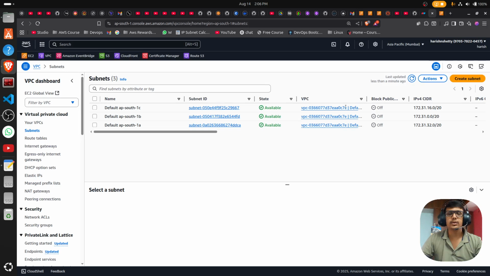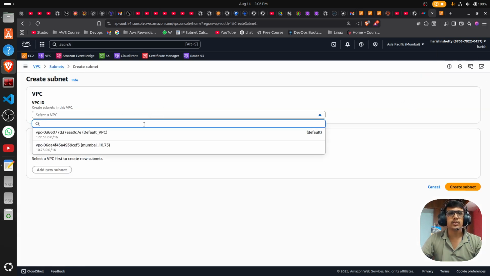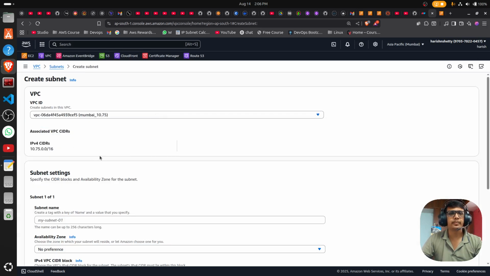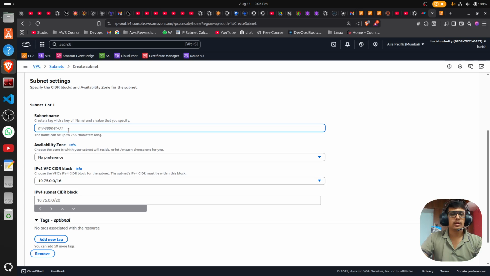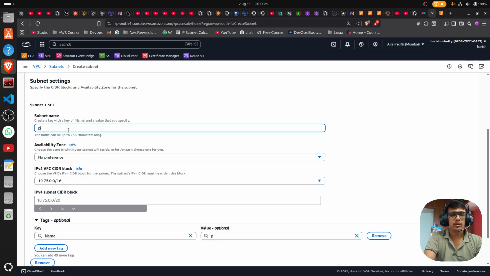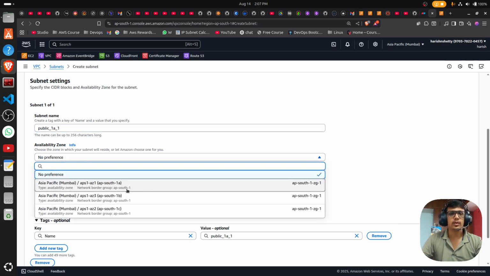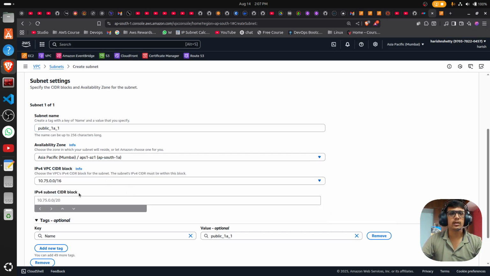Once you're done, go to the subnets. This is the default one. Click on create subnet, select your VPC, name it public_1A1 in availability zone 1A, with CIDR 10.75.1.0/24.